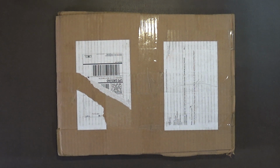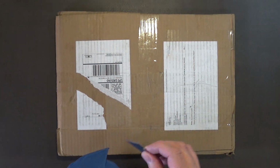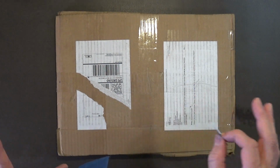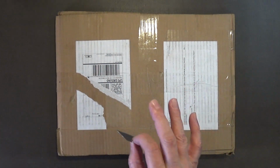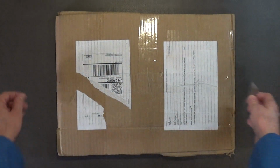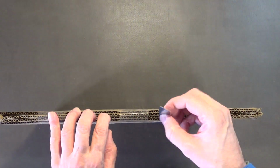Okay, so let's go ahead and open up this package. Yeah, this is a brand new purple Amiga 500 Plus motherboard with gold-plated contacts, and it's a beautiful motherboard. Just wait till you see it. I can't wait to show it to you guys. I recently purchased this from a seller on eBay, and I think he did a really nice job on this board.